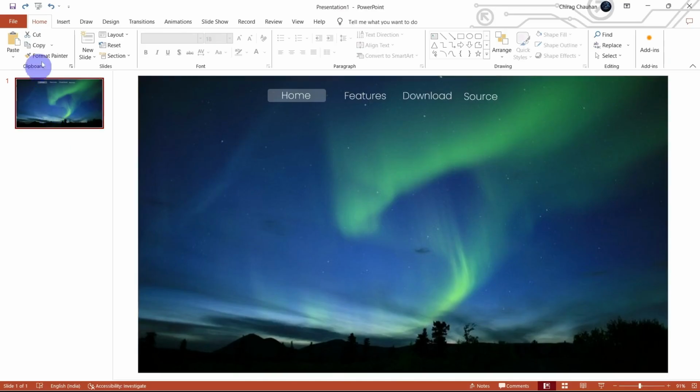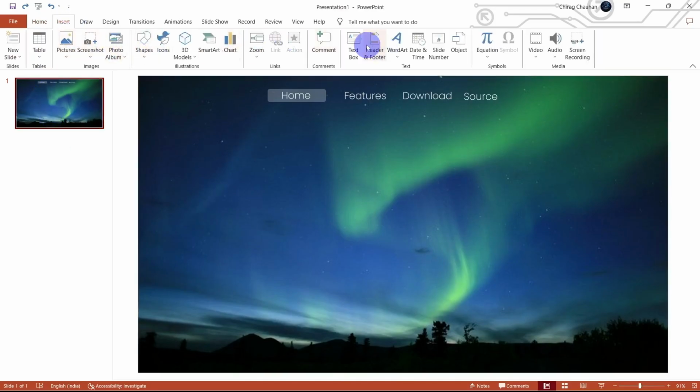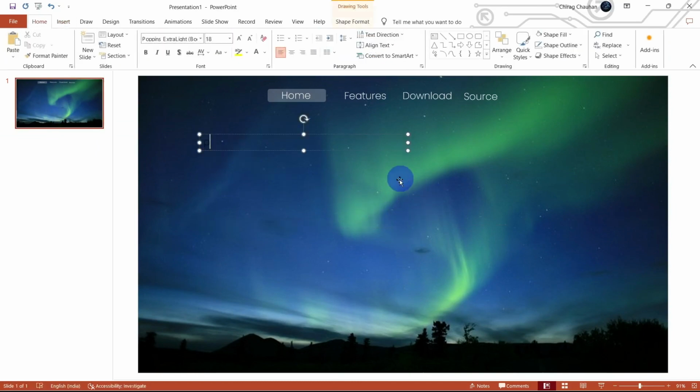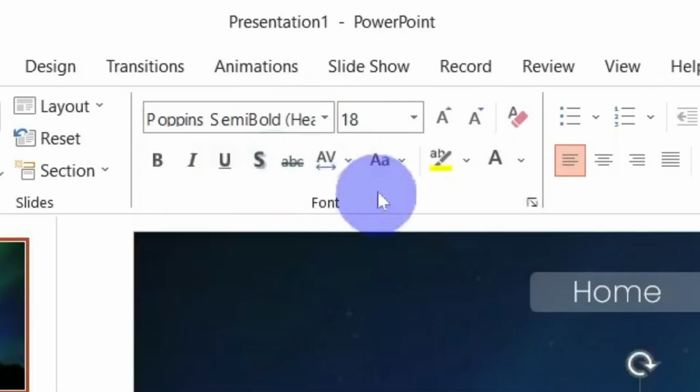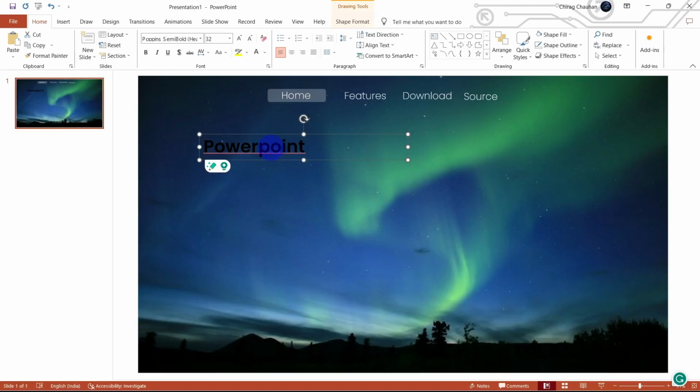So my friends, you will see we have created this navbar, and it is really looking like a real website navbar. Now we have to insert our header. So I am writing just a normal text, you can change it. I have written PowerPoint and I will choose its font to something like gold, and I will increase its size, and obviously I will change its color to white like this.